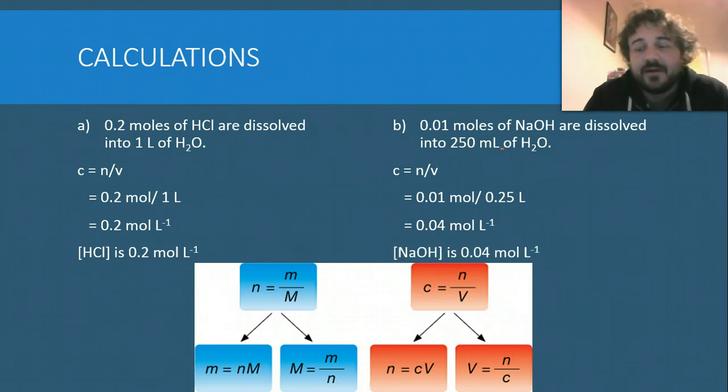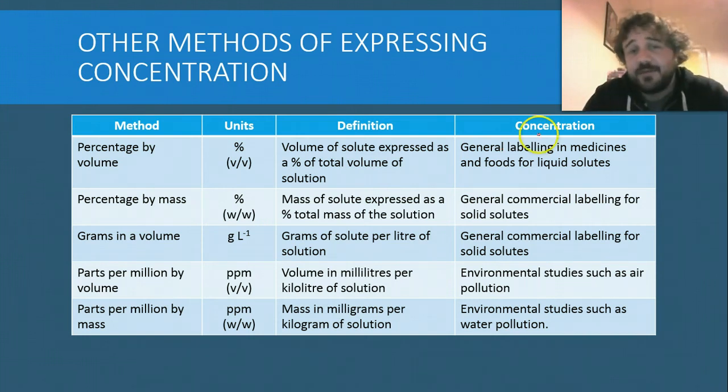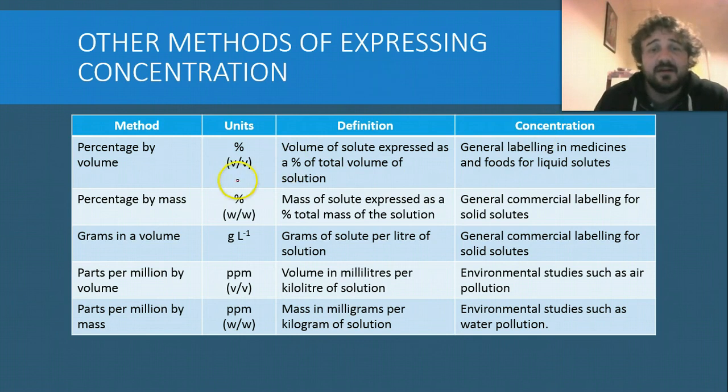All right. So there are other ways to do it. Now we have percentage by volume, which is percent volume by volume. So volume expressed as a percentage of the total volume of the solution. Now we use this when we're labeling medicines, foods, but it's liquid solutes. Okay, so a liquid solute in a liquid solvent.